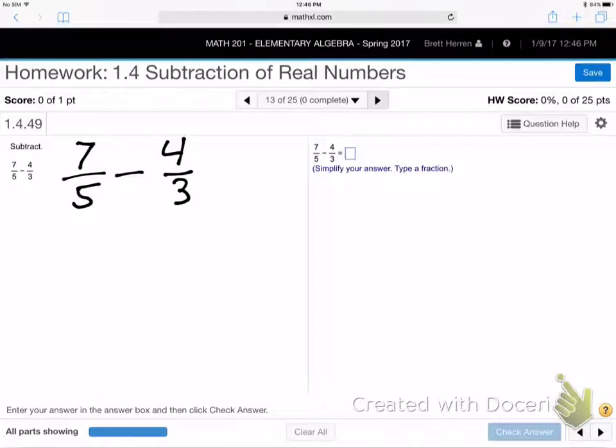So how do we subtract fractions? Do you remember? What do you do to subtract two fractions? Common denominator, exactly. Yeah, you got to make the bottoms the same, right? And by the way, if this was times in the middle instead of subtract, then you don't need to make the bottoms the same. Are you aware of that? Do you remember those kind of rules? Multiplying is actually easier. Or dividing, you just flip the one on the right. Remember all that? We'll get to that. But for adding, subtracting, that's actually harder. You do have to go through all the tedious work of making the denominators the same.